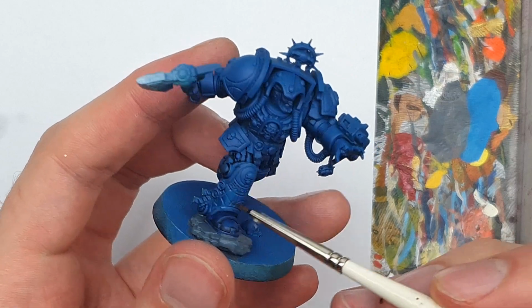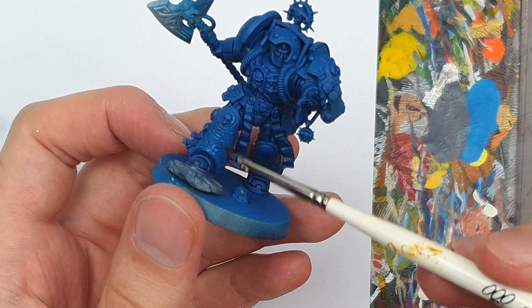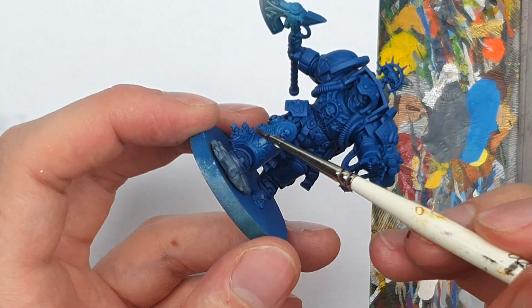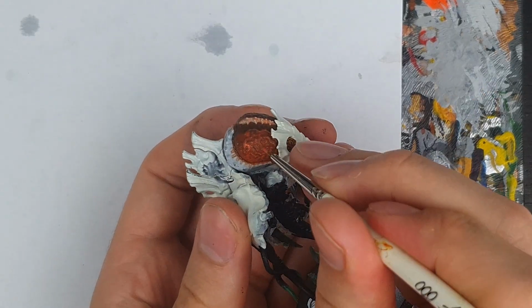The actually really interesting thing about this model is that it's got all these engravings and carvings of runes all across the armour, which I will be highlighting at the other end of the colour spectrum with white. If you saw my brain bug painting video, you can click on that in the top right hand corner if you haven't seen it already, you'll have seen me use capillary action to get the paint to flow into the recesses.